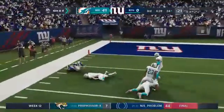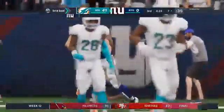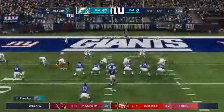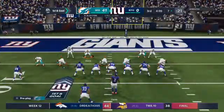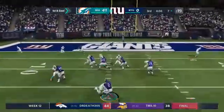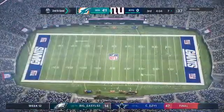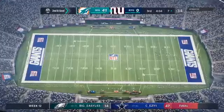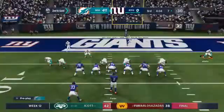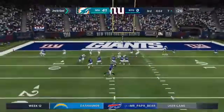Got a man, Slayton. And brought down, but not before they get it inside the 10 to the 7. Some collective exhales over there on the sideline. A big pickup through the air on 4th down to bring up 1st and goal. They'll look to throw again. Oh, the ball comes out on the hit, but they'll say it's incomplete. Well, the passing windows are just not there, and that's just another example of how great this defense has been all game long. And that's exactly what a top 10 defense can do. They can really change the game tempo and frustrate you as you try to execute offensively.